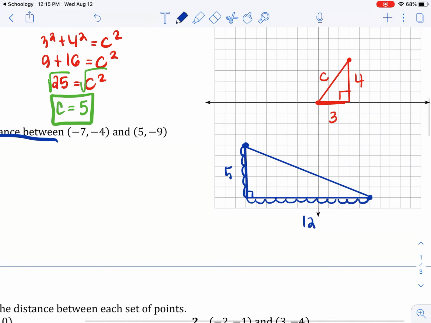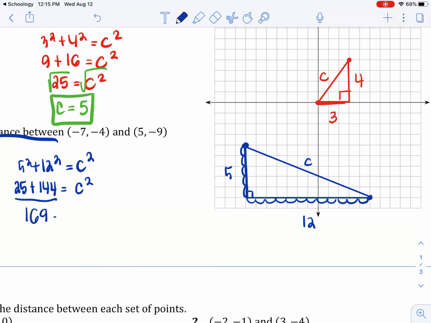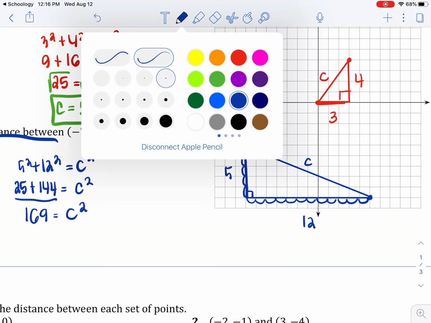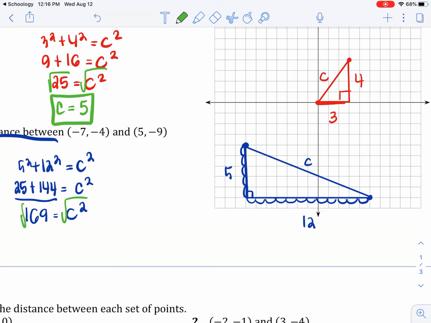All right, Pythagorean theorem. It's a right triangle and the hypotenuse is missing. 5 squared plus 12 squared equals c squared. 25 plus 12 squared, 144 equals c squared. A common mistake people do is they put equals and then they add those two and put 169. What happened to c? Where'd it go, right? So make sure you're doing algebraic steps. Equals c squared. Combine like terms. 169 equals c squared. Now you can get c by itself by square rooting.